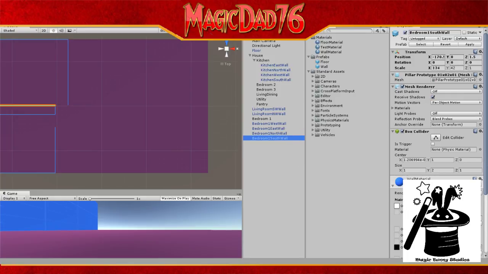South wall. Negative 170.5. And then or 1.5. 134 for the X, and Z is 1.